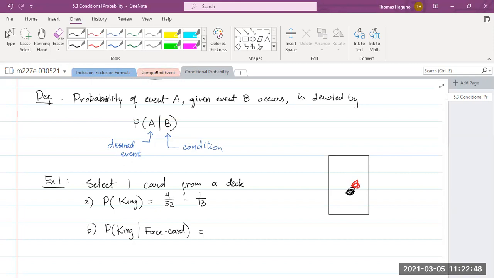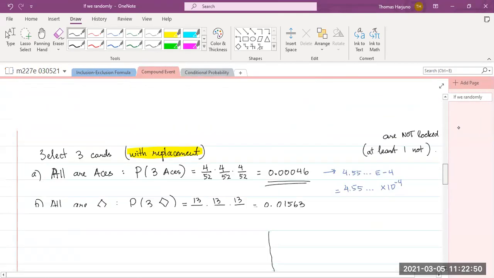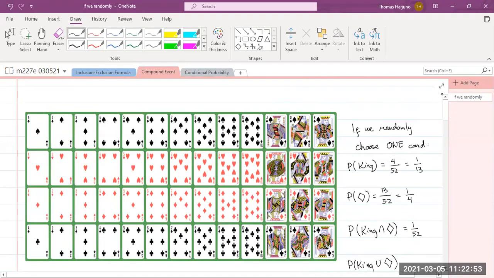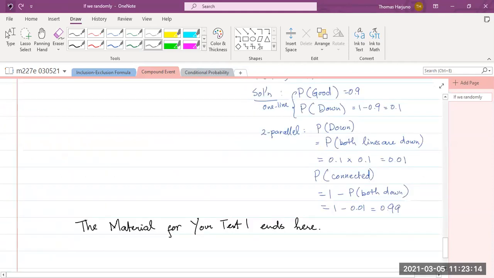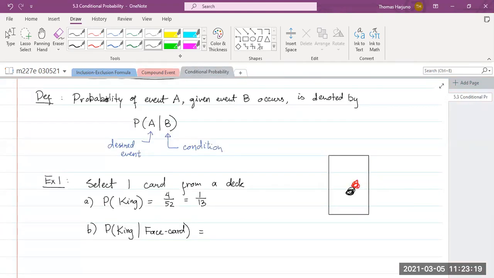Let's look back into our compound event. At least you can imagine this now. Suppose you get that card, but you don't know if it is king or jack or queen. You just know that it is a face card. Now, can you tell what is the probability it is a king? Given that it is a face card, the way we count it is the following. How many face cards do we have?